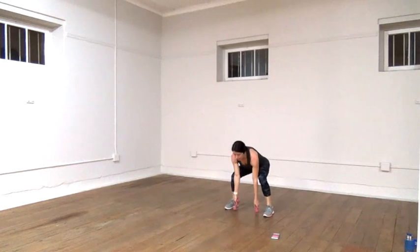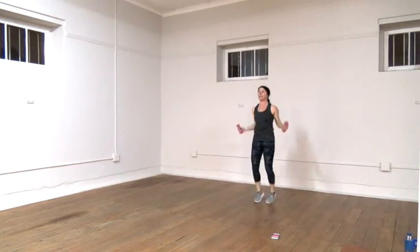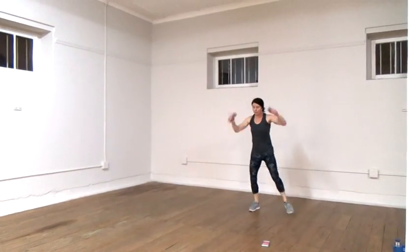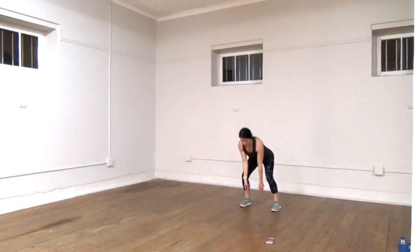One, two. Forward. Back. Two jacks. Step. Step. Tap. Tap. Come on up. Step. Step.